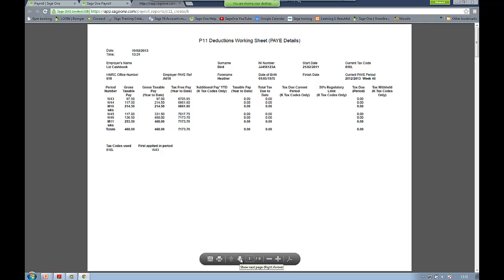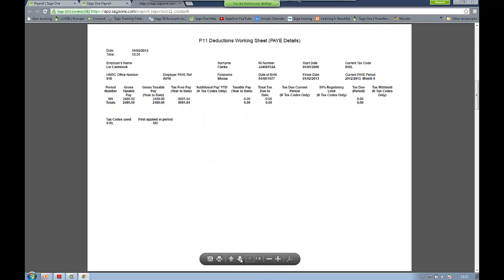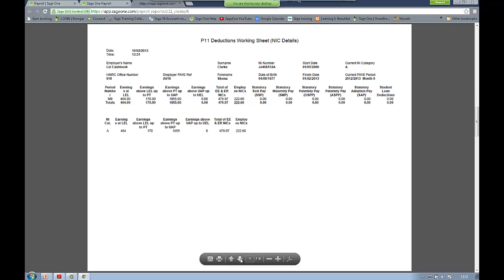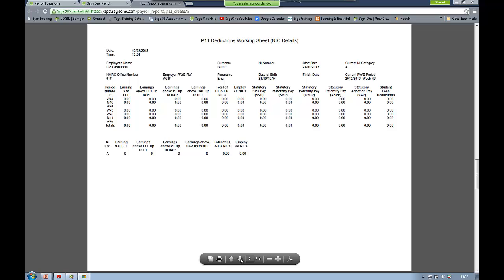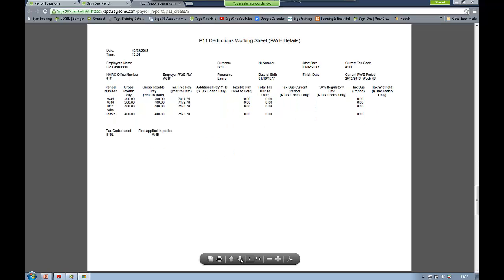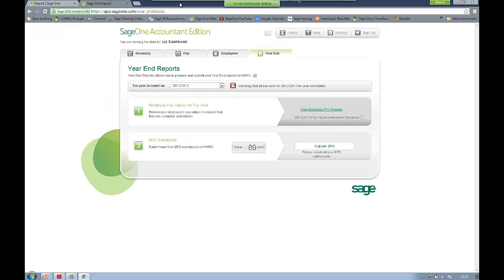So there's Heather's P11 deductions for PAYE and NIC shown. These are all just PDF documents, so they're very easy to save directly to your system.